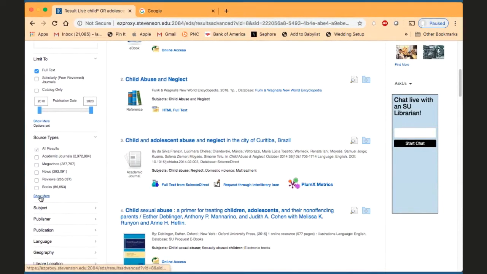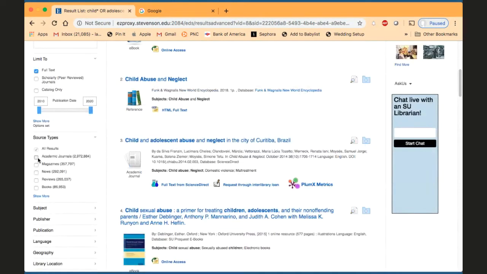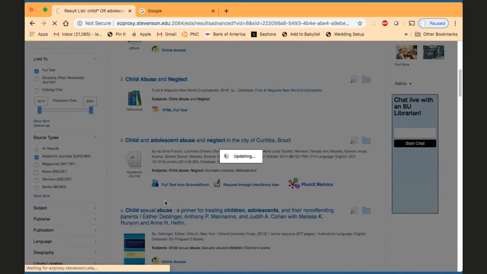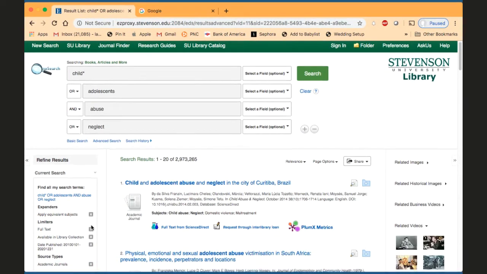And if you notice, if it has show more, it means that there's more to actually show. It has different source types beyond the 5 or 6 that are initially listed. So I'm going to say cancel, but I'm going to say I want academic journals. And you'll notice on one search that the first results you get will always be books and ebooks. That's just the way the database is actually set up. Otherwise, you can just pick whatever you want after with the filter.